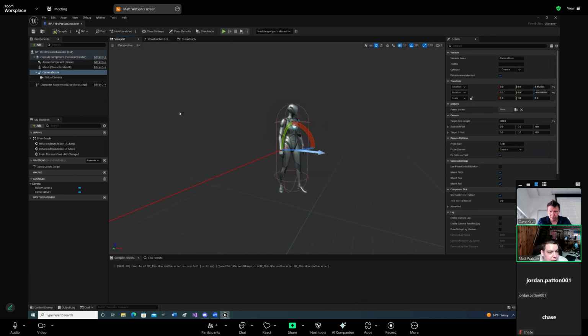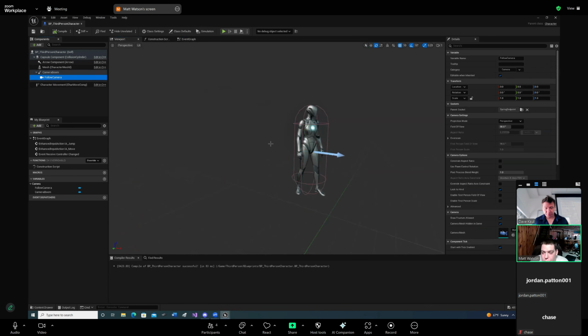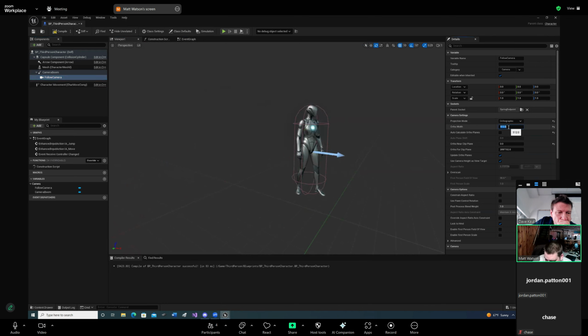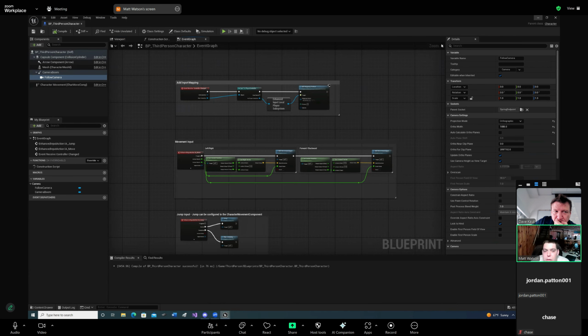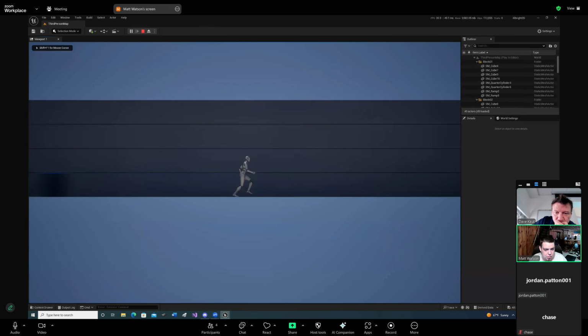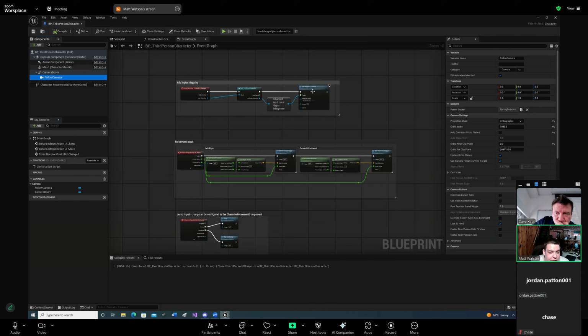We don't want to do that, so we're going to just do this. We're probably going to move this off into a separate actor, but for now we'll leave it like this. Also, because we want this to be orthographic, I'm going to click on the camera itself, and where it says perspective under the camera settings, I'm going to switch this to orthographic. And then I can set the width right here. I'll leave this at 1080 for now, and we'll come back to it if I don't like that. So now let's hit play and see what happens. Oh snap! We still have a problem, but it is in the orthographic view, which I wanted, and I don't have any control of the camera.